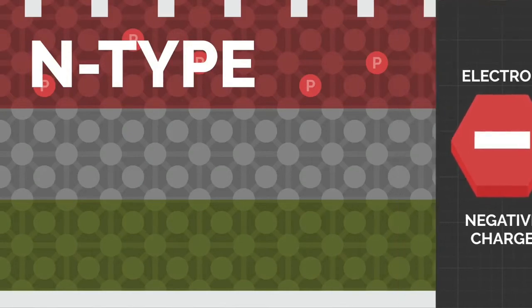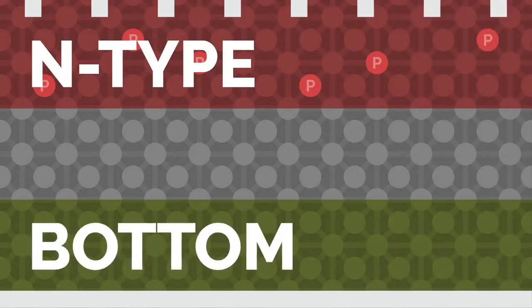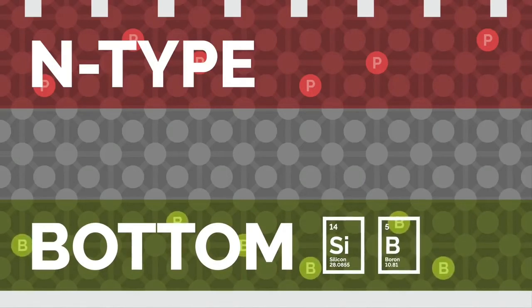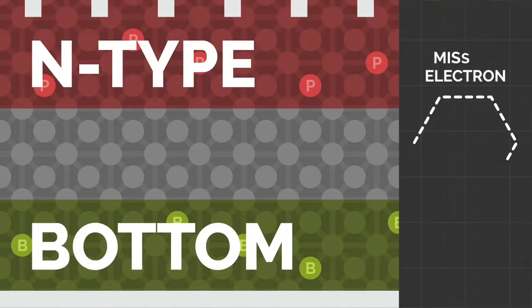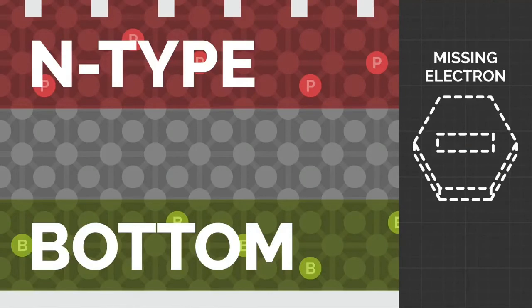The top layer is also called negative type or N-type, as it favors the collection and transport of electrons. The thin bottom layer contains both silicon and an element such as boron that has fewer electrons than silicon. This gives the bottom layer fewer electrons that are free to move, therefore making the material less conductive for electrons. A missing electron can be described as an effective positive charge.